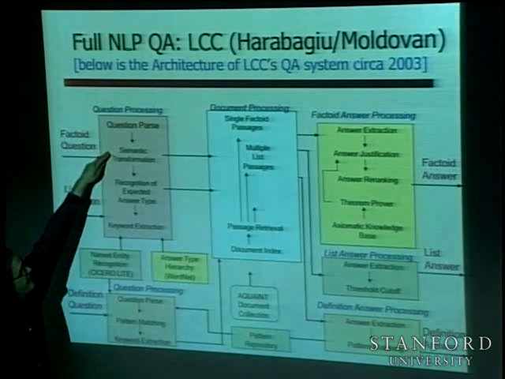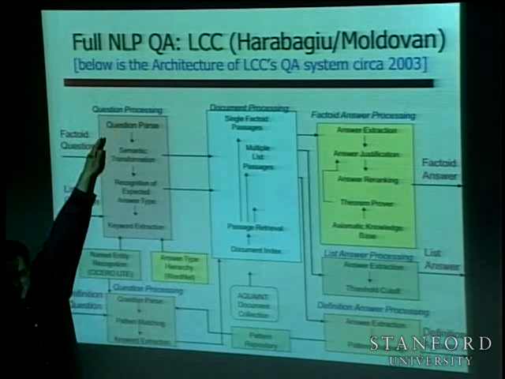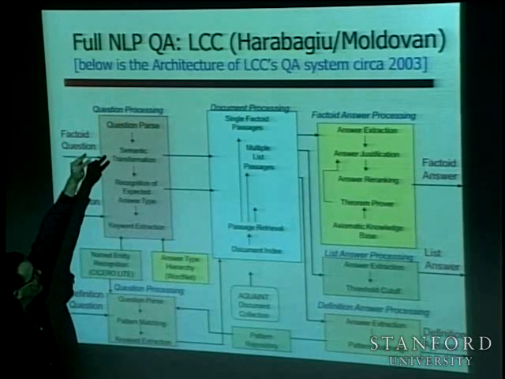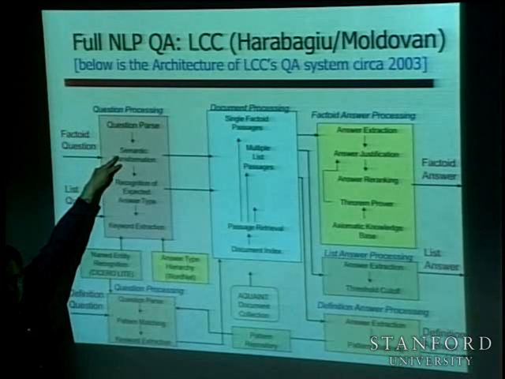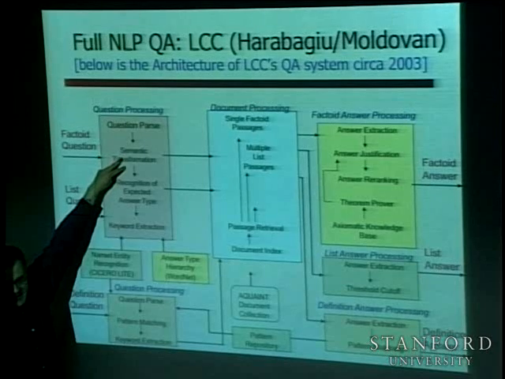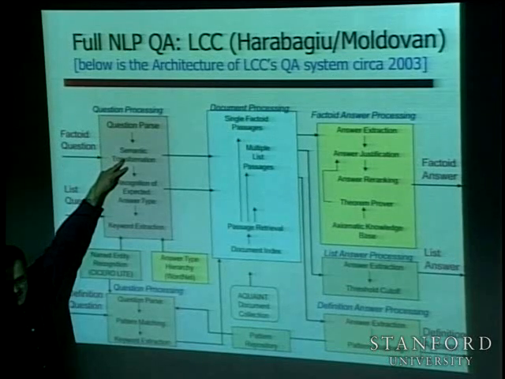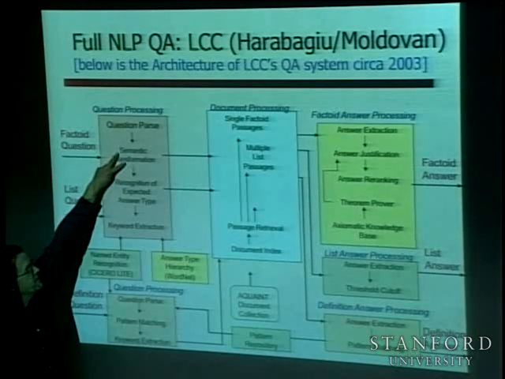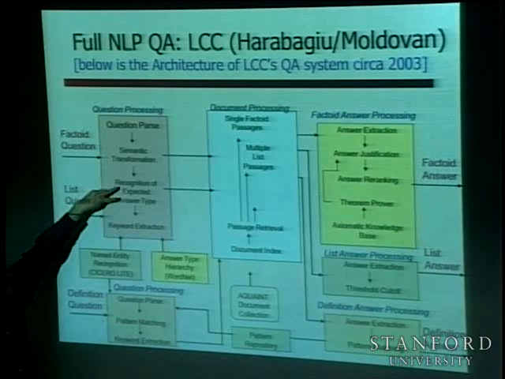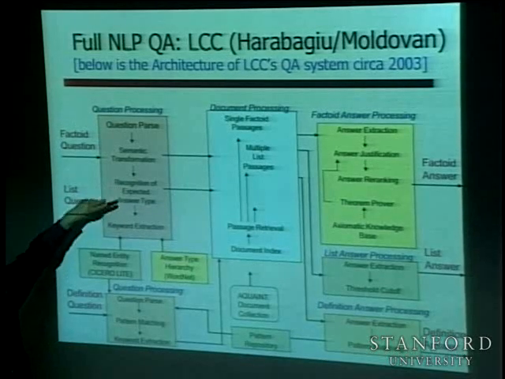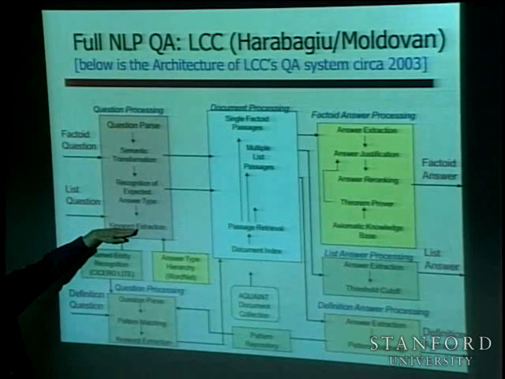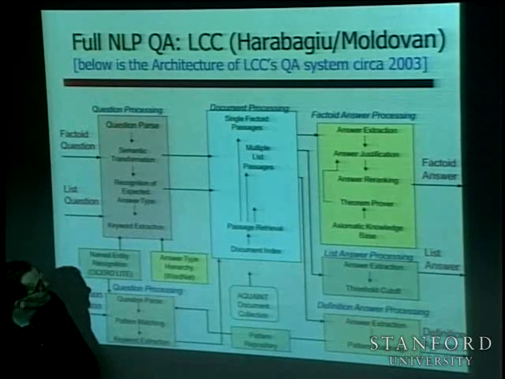So a question comes in, they parse up the question with a statistical parser, they then do what's called here a semantic transformation, which effectively just turns it into a dependency parse of the corresponding statement with a little bit of additional stuff for how you treat question operators. You then, this is a very important part, work out the expected answer type. So is the answer going to be a temperature, a person name, or whatever? And then you work out keywords in the question which are going to be fed to information retrieval.